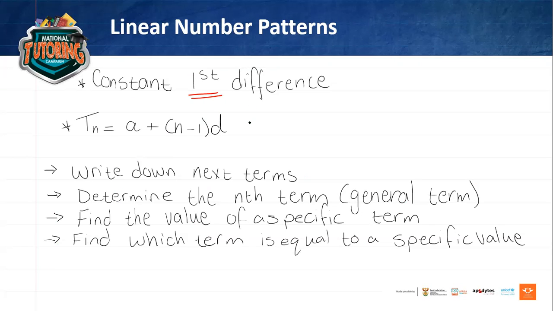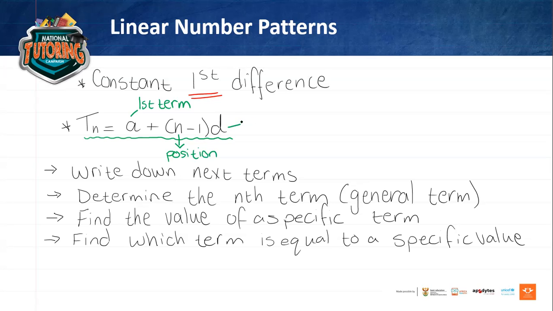The other thing you need to know is the formula for how to find the general form, or the nth term, which I've written up here. Tn is a plus (n minus 1)d. Sometimes in different textbooks it calls it bn plus c. In the end you end up with the same thing. So the method I'm going to show you today might be slightly different to how you've done it in the past, but if you're comfortable with that method you can continue. Otherwise, with this formula, a is always my first term. n, like we just discussed, is the position, and we just keep it general when we're finding the nth position.